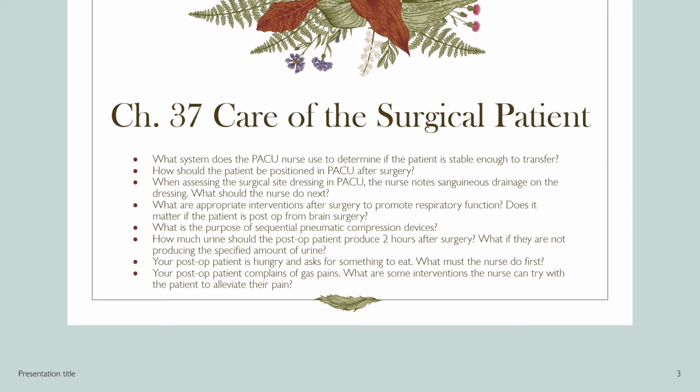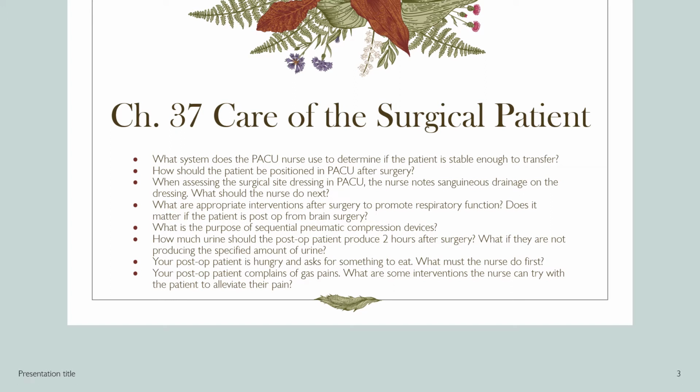What system does the PACU nurse use to determine if the patient is stable enough to transfer? So we're going to go back to page 760. Many facilities use the Aldrete scoring system to determine readiness for transfer. This scoring system will rate a patient's activity, respiration, circulation, consciousness, and skin color on a scale of 1 to 3. A total score of 9 or 10 usually indicates the patient is ready for transfer.